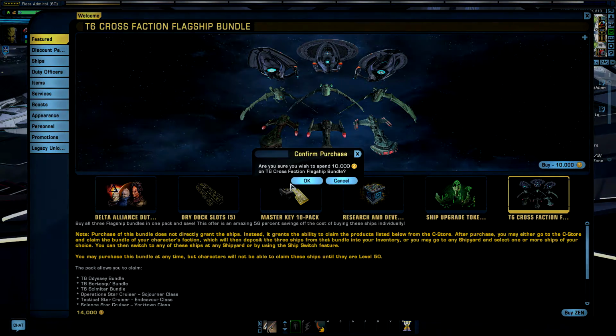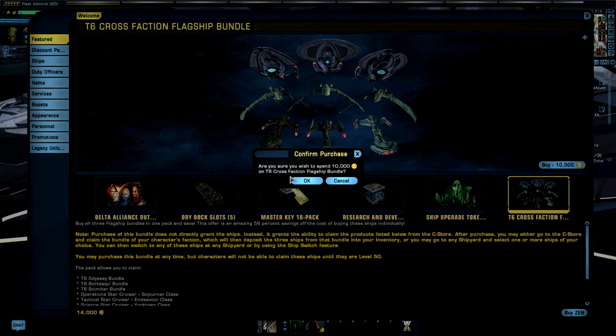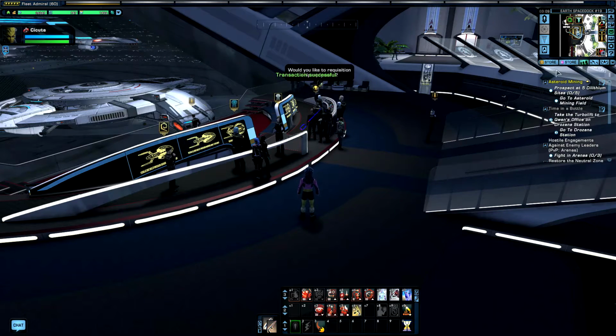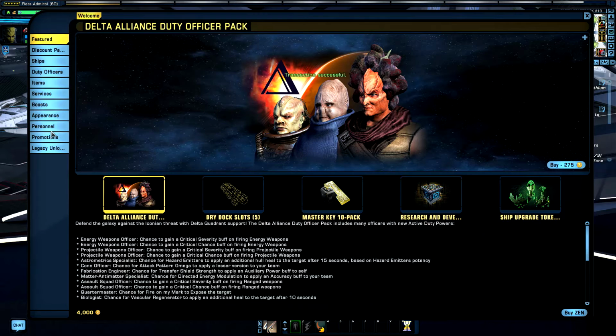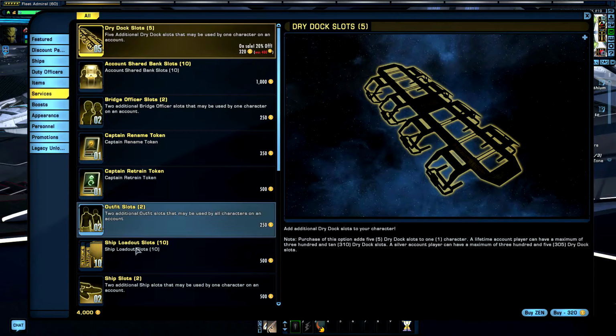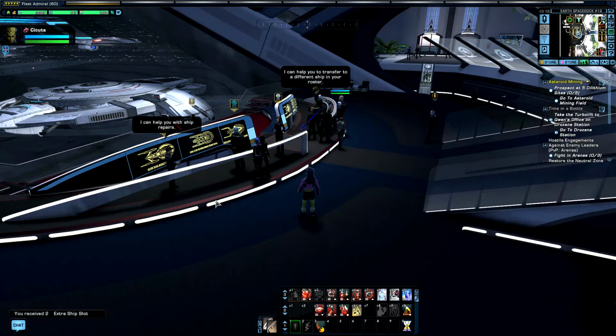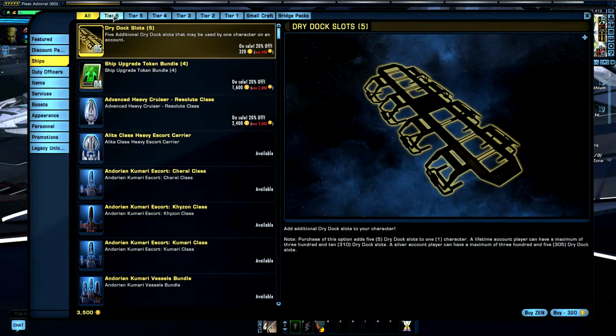Right here: are you sure you want to spend 10,000 Zen? Yes, I'm crazy about that, so let's do it. What I also need to grab, and that is something that I should have done beforehand, is ship slots. My ship roster is full, with all of those ships that I've been buying as of late, so I need more ship slots. Grab me 500 Zen. So what do we get here? 2 extra slots. Zen ships tier 6.